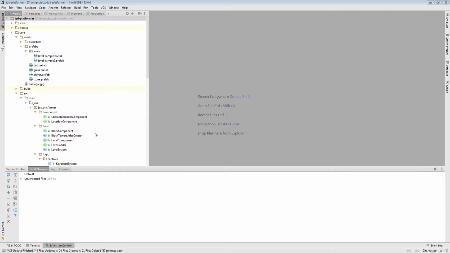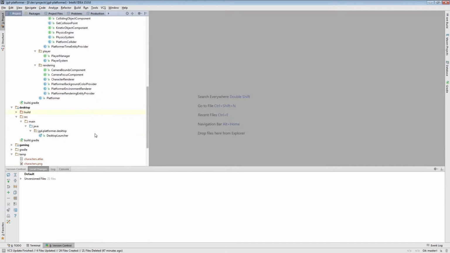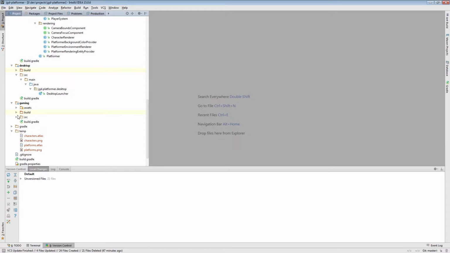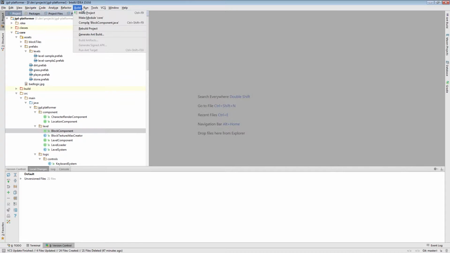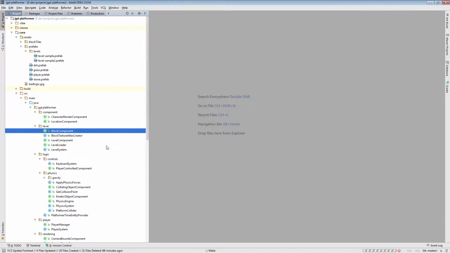In the last episode we've added the ability for the player to jump, and that was a pretty short episode, so that's it. In this episode we'll have to do some cleaning up. I have quite considerably changed the rendering in the gaming module, and as a result the project no longer compiles. So we are going to be fixing it now, and that's going to probably take the whole episode.